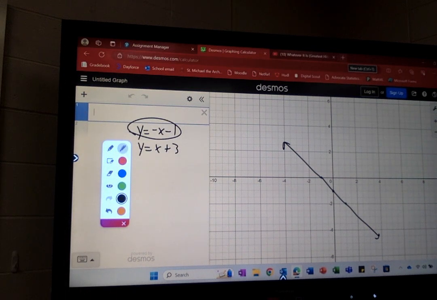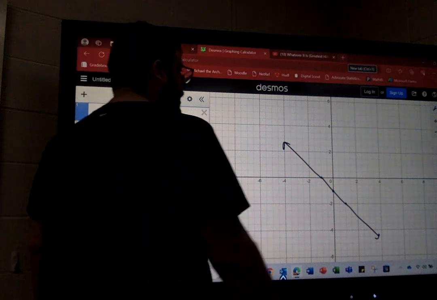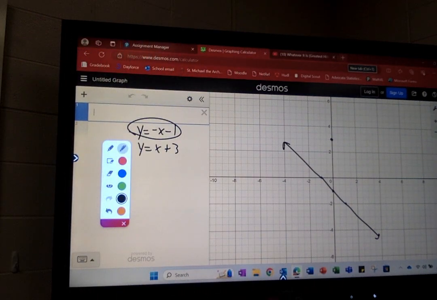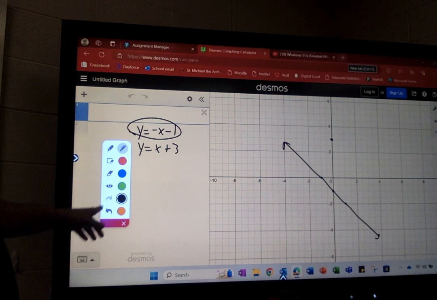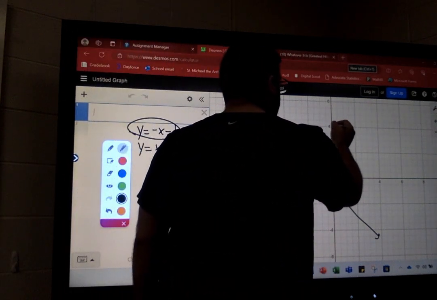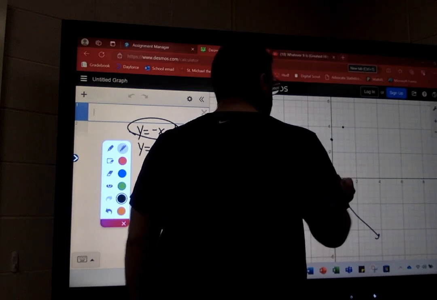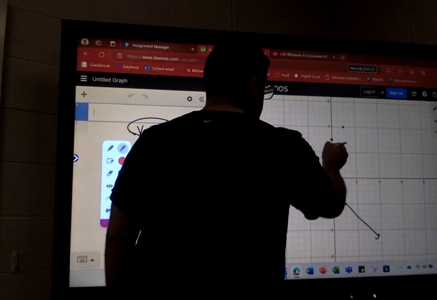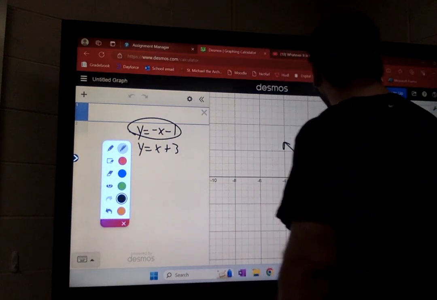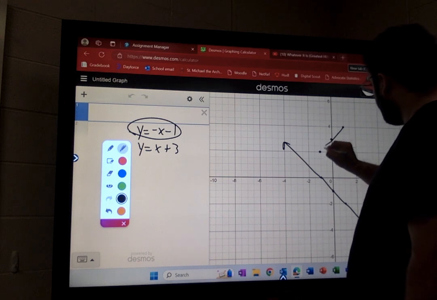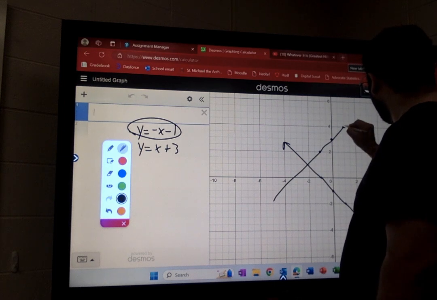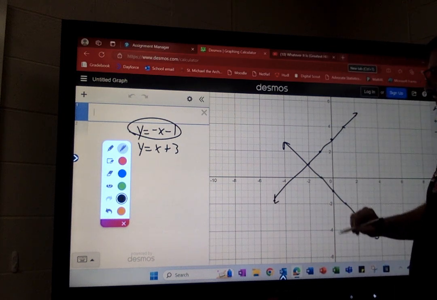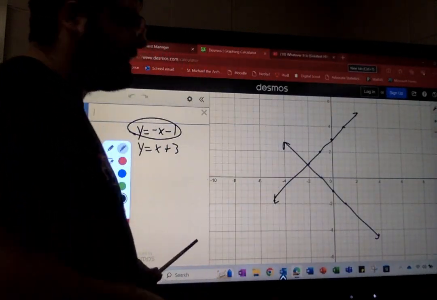Okay, next, x plus 3. So here's 3 up here, between 2 and 4. My slope is positive 1, so I'm going to go up 1 and to the right 1. And then also I'm going to go down and to the left. All right, so let me make this as straight as possible. And it looks like there is a point where they intersect. All right, it looks like it's about right here. So that's going to be our solution.